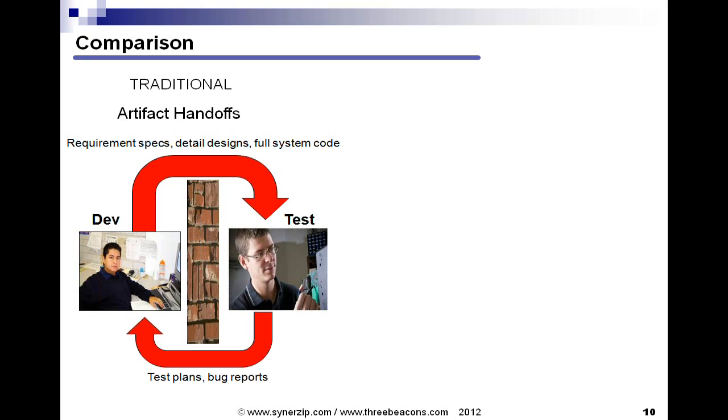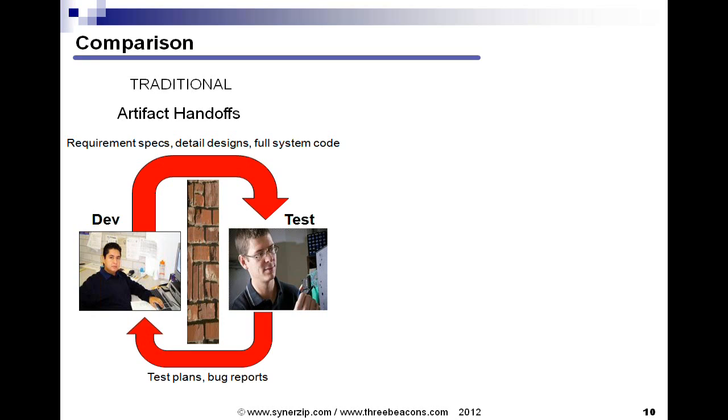And then we often have this wall of uncertainty is what I call it, where development kind of throws over the wall this big design spec or source code to the test team and then says, please read my 400-page document and understand it as well as I do. And oh, by the way, ignore the fact that it's a little bit out of date. And oh, by the way, ignore the fact that we've squeezed you down from 6 weeks of final testing to 3 or 4 weeks.